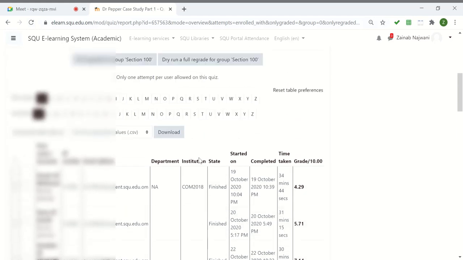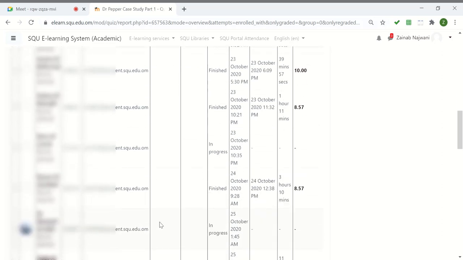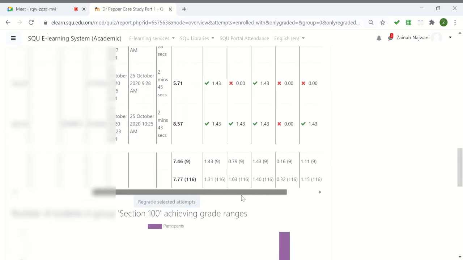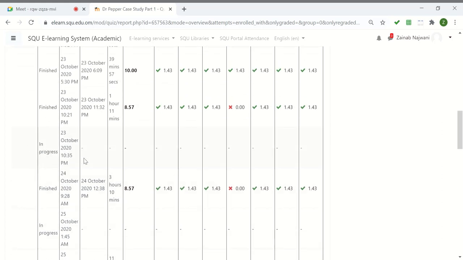You will follow the same steps at the end when you want to check whether they have submitted, and you will see the time when they've submitted and the word finished here. You can also see how well they've done. Of course, this one is in progress, so I cannot see what the student has answered. You can only see that after they submit their attempt. While they are taking the test, you will just see the word in progress and the time that they have started.